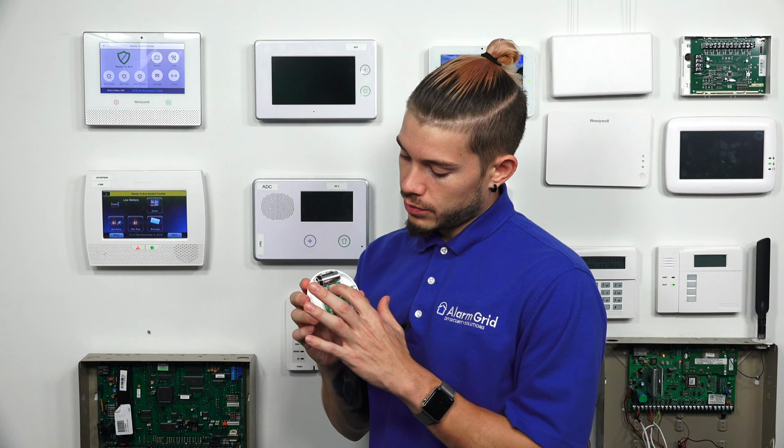Now, if you're looking at the zoomed in image here, right next to that little gray flap, silver aluminum flap, there's a little button that's underneath a sticker. It's a little black button, and that'll be our auto enrollment button that we're going to press to enroll the sensor into our panel. If we're going to go ahead and start learning it in, a single press and release will actually learn it in for smoke. But if you press and hold it for about 2 to 3 seconds and then release it, that'll learn it in for CO. I'll show you guys right now.